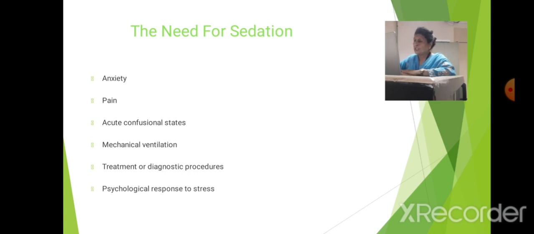Second thing, when a patient needs mechanical ventilation, they need some sedation so that any procedure that is going on, if we have to intubate the person, we can do it very smoothly, and there is no trauma to the trachea, to the oral cavity, and any other organ; even the teeth and tongue are not disturbed by this mechanical intubation period. The procedure goes on smoothly, and a patient on a ventilator can usually tolerate the intubation tube very well. It may be a part and parcel of treatment or a diagnostic procedure.